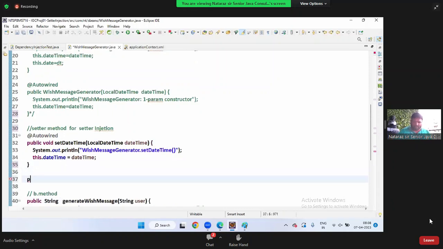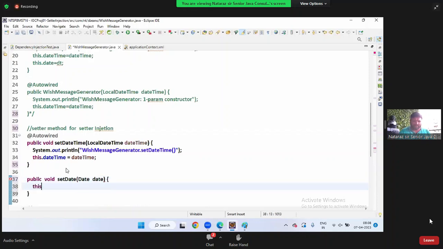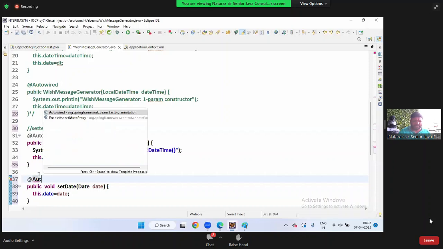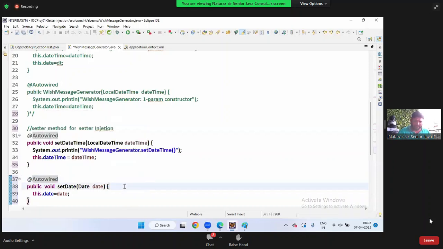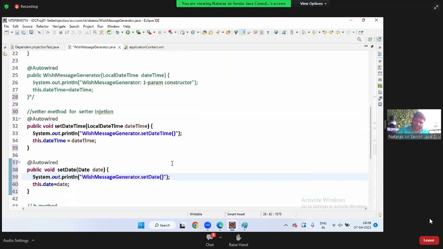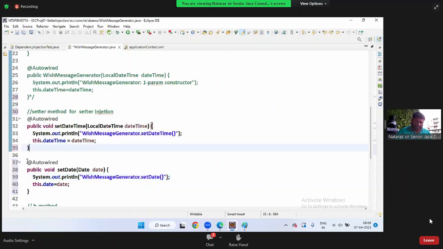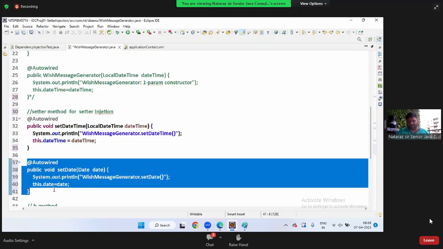One more setter method: public void setDate, this.date equals date. Here is my @Autowired, sysout, setDate. @Autowired on the first setter method, @Autowired on the second setter method.